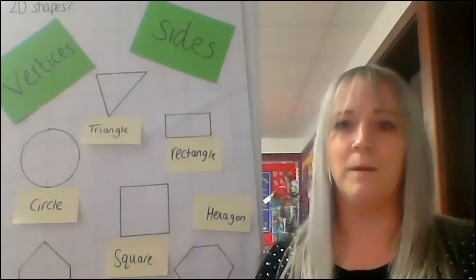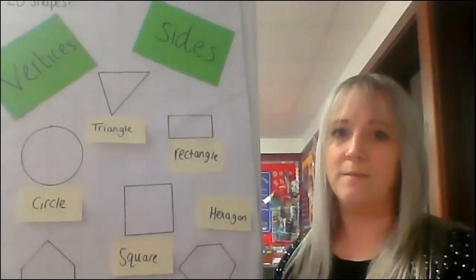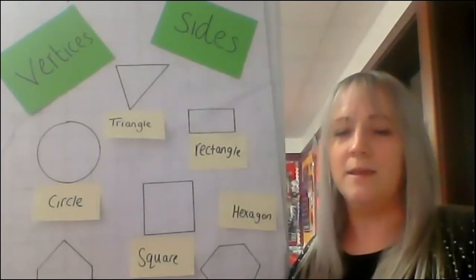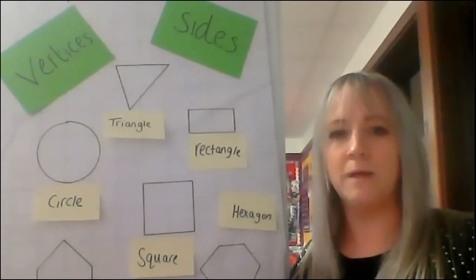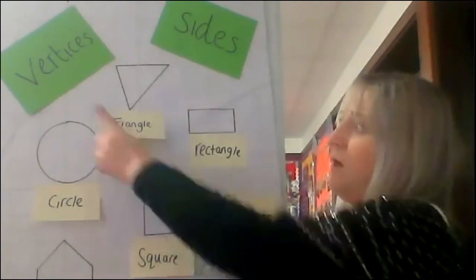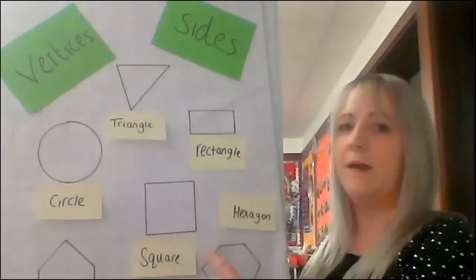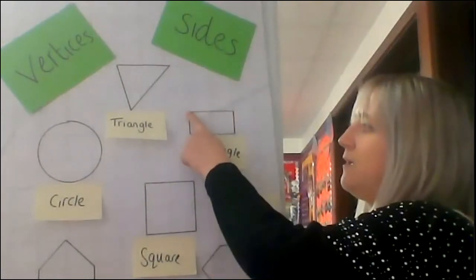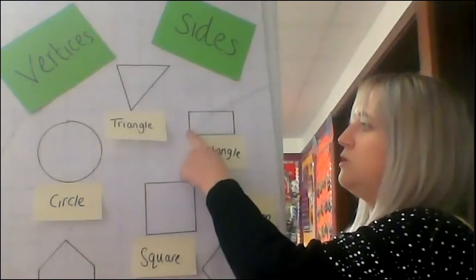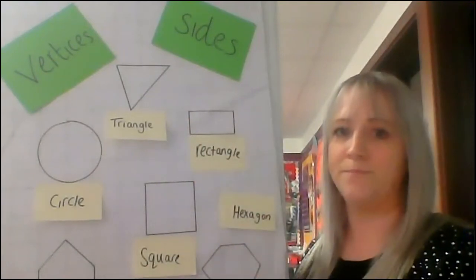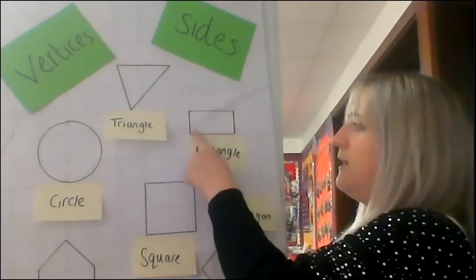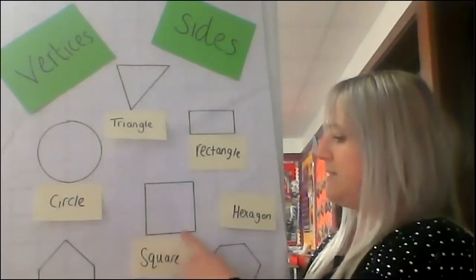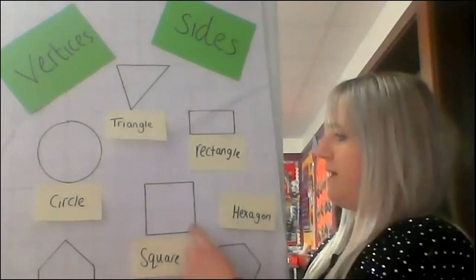And the second part of our week, we were focusing on 2D shapes. Now on my board here, you can see lots and lots of 2D shapes that we have been looking at. When we're talking about 2D shapes, we're talking about vertices still, but this time we're talking about sides instead of edges. So on my rectangle, you can see I have 1, 2, 3, 4 sides, and I have 1, 2, 3, 4 vertices. On my square, you can see the same, my sides, and you can count your vertices.